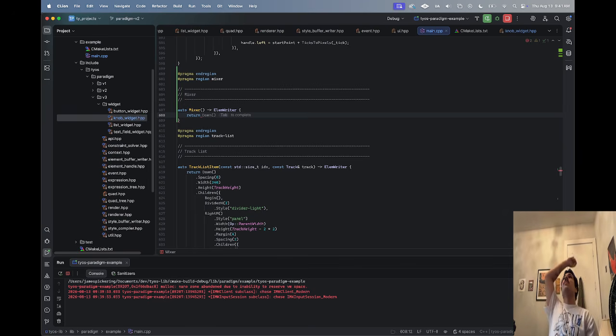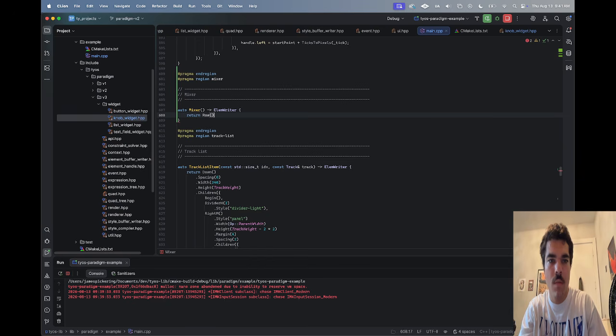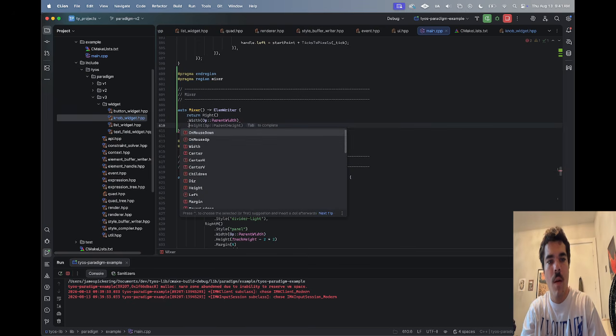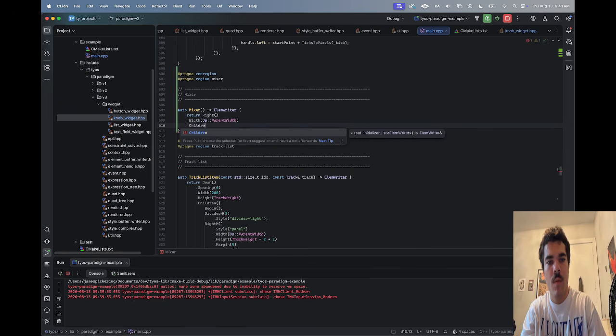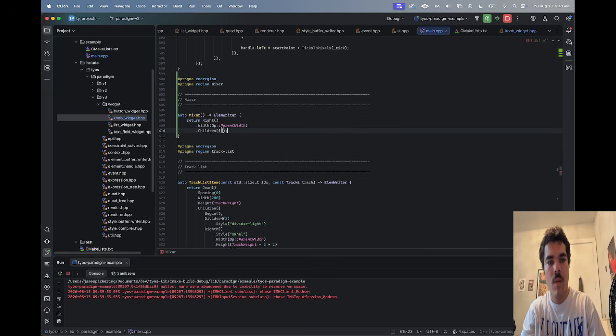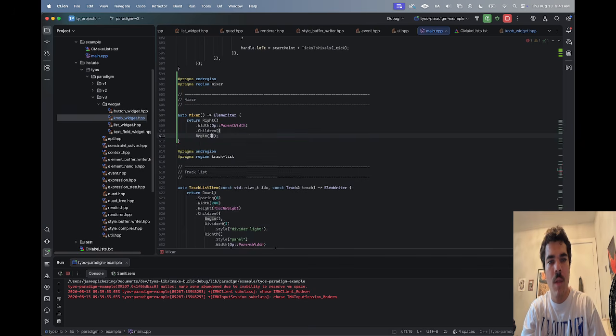I guess this is just really a list of channels, so it's just to the right, and then width is OP parent width, children begin.